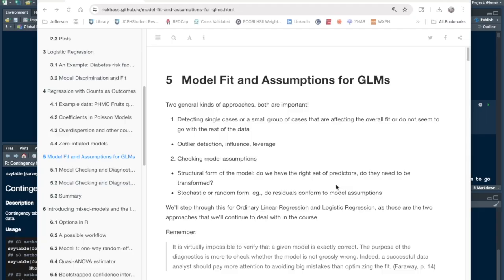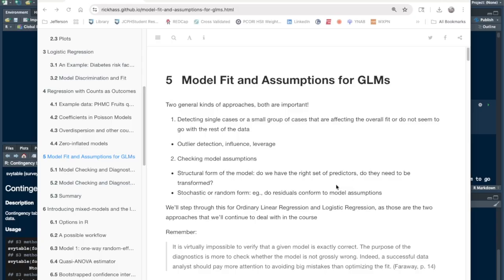And so what we're going to do is talk about some basic things that you should check anytime you've gotten your model somewhere where you think it's fitting well, but you just want to check. And this is a huge topic. There are textbooks on it. We'll just touch on brief things and not get too much into the weeds with it. I can recommend some other books under the video, and I'll do that.